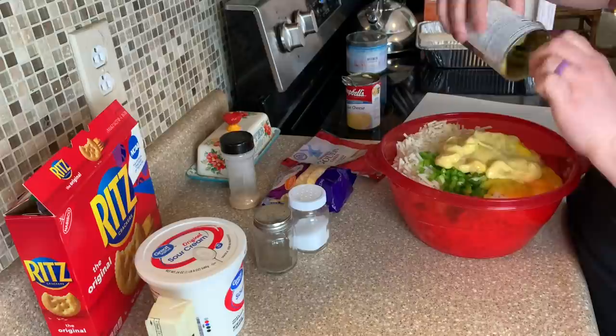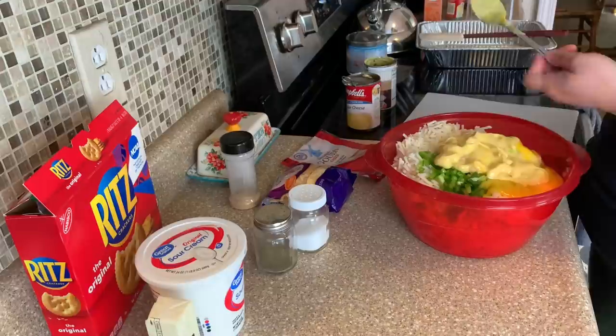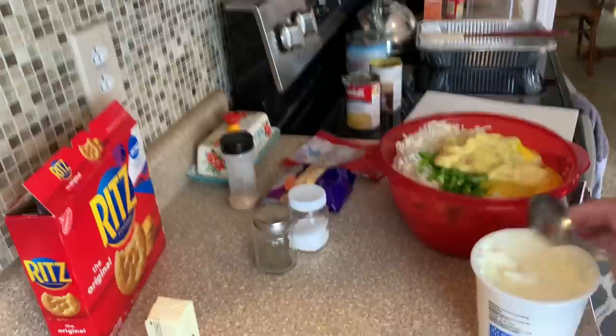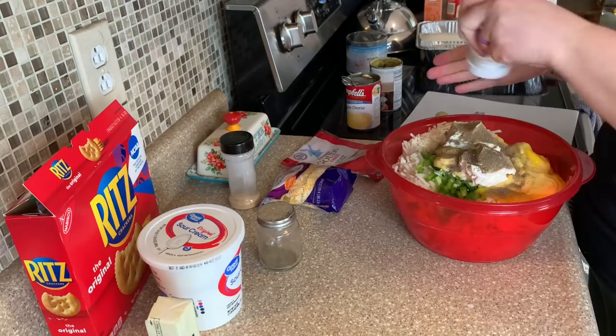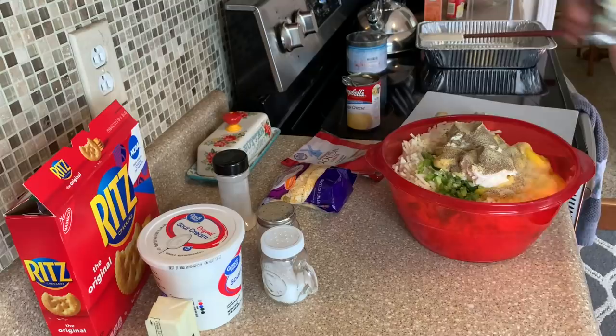And so you're just going to add everything together with your seasonings. I always use garlic and salt and pepper. And then I put some cheese in there. I like to have a mixture. I like to either do the triple cheddar from Walmart or the Colby Monterey Jack. For this one, I used what I had left, and I had the Colby and Monterey Jack, plus I had a little bit of Gouda left over. And y'all, this was so good.